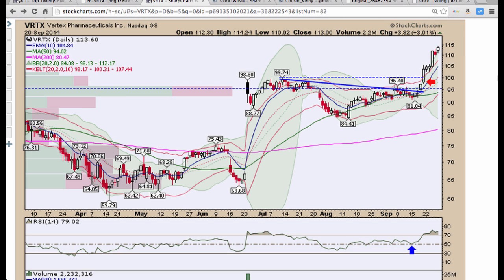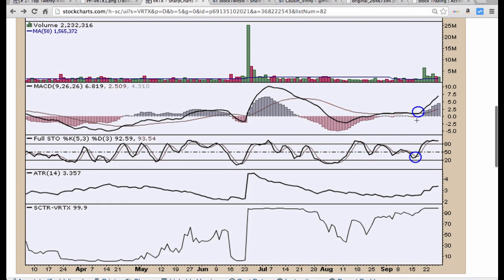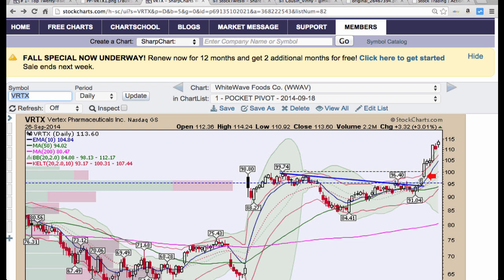So before we take the trade, we consider the depth of these candles. We consider the ATR, which in the case of Vertex is $3.35. So we take that into consideration when we place our stops. In addition to that, we look at the depth of the candle. We never want to give back more than 50% of a move. So in the case of this candle here, we would only take a move back into this candle that didn't exceed 50% before we would take our stop.